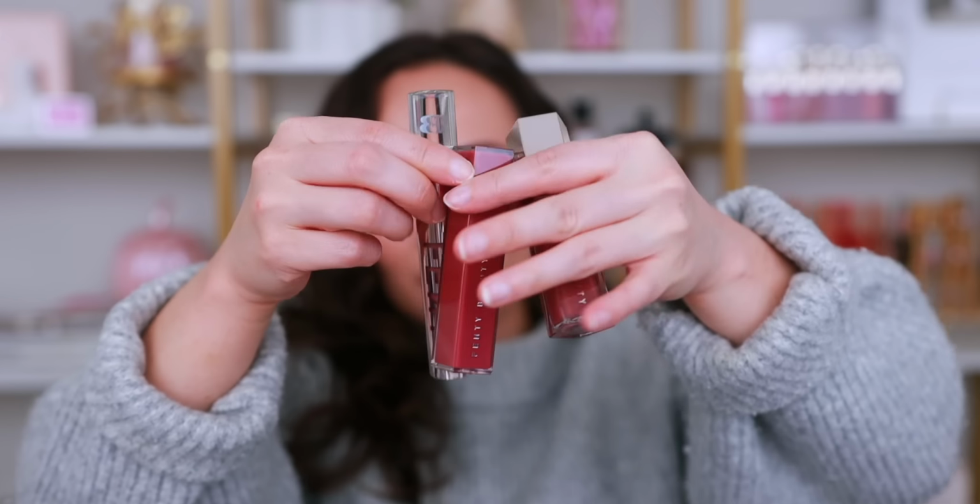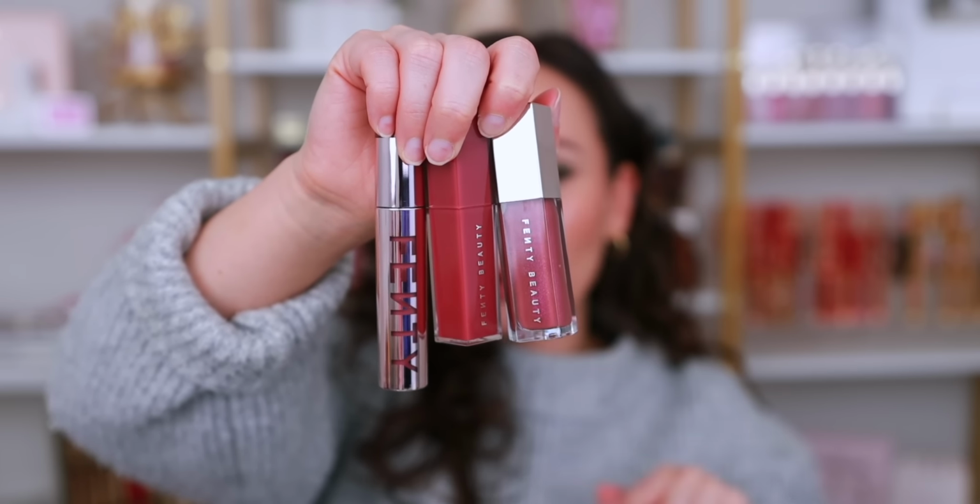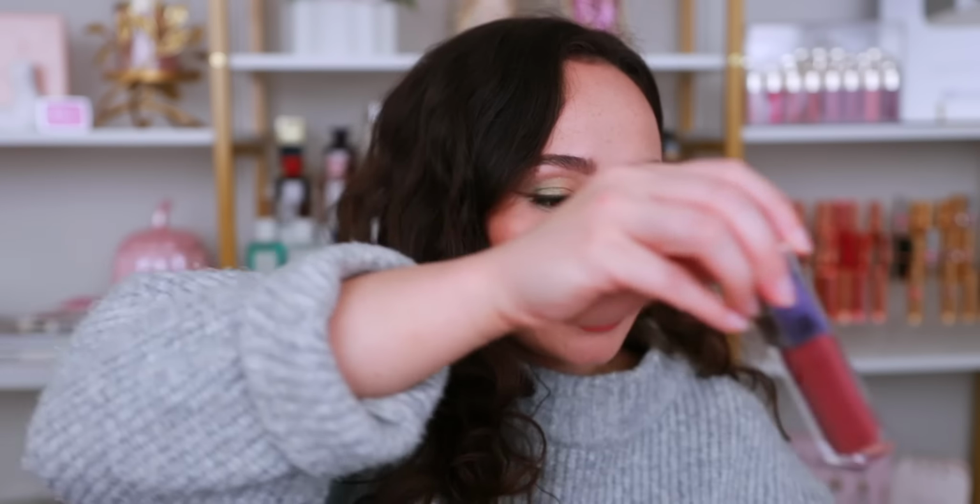So, ooh, these are all the Riri color, which is so beautiful. On my skin tone, this color is wearable but bold. It's a wearable color, but really adds a lot of flush and color to my face. So, you already know this lip gloss formulation, one of my all-time favorites, one of my most used, and this is such a pretty rosy color. Not the color I'm wearing, but we'll get to that.